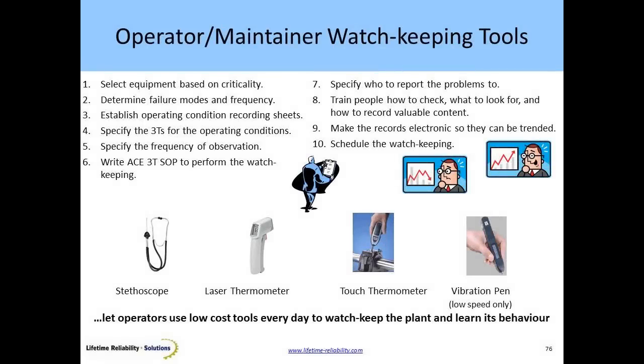So I guess a snapshot of how we get to that point: what are the criticality, what are the risks, what can cause the failures, what are the conditions that we need to be sure we're monitoring, and if the conditions arise, we're observing that very quickly. What are the 3 T's that protect against those conditions? What are the proactive things to do to prevent failure in the first place? How often must we go back and observe and do our walk around to detect the beginnings of a problem?